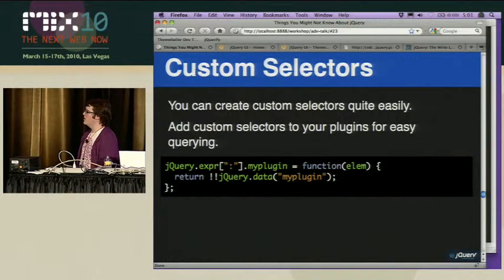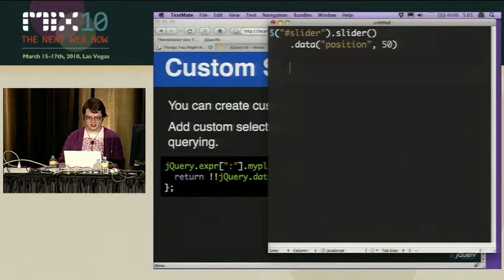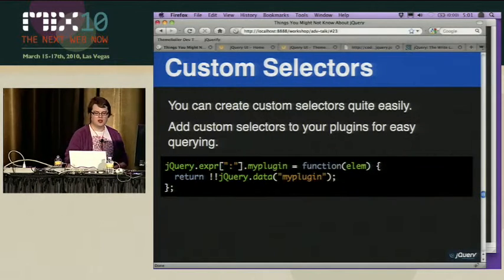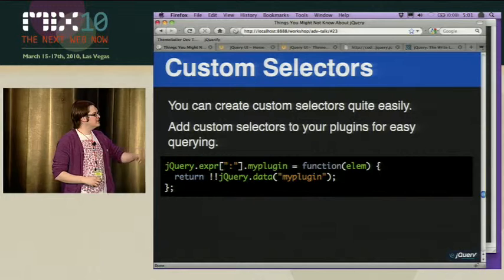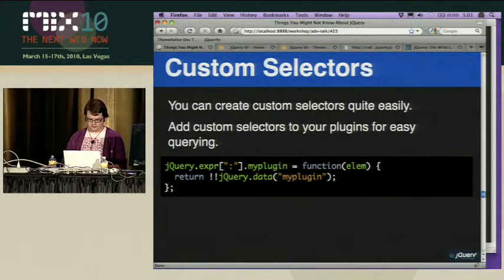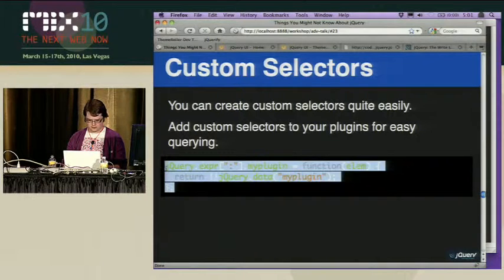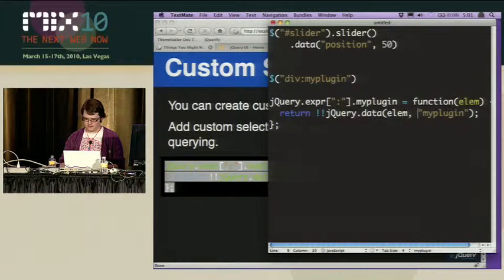So for example here, it's a little plugin so that you could write a selector that looks like this, you could say my plugin, or you could say find all the divs that are my plugin, for example. In this case, what my plugin is doing is saying find everything that has the, oh, that's not right. It would actually be this correct syntax. It would be there. Yeah.